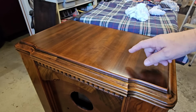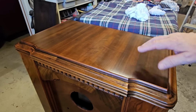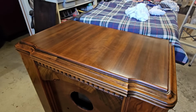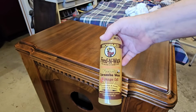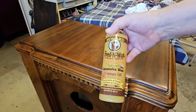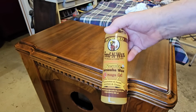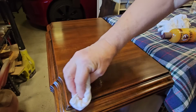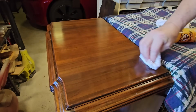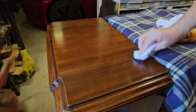I applied the Howard's Resora-finish about 2 days ago, so it's quite hard. It looks really good now, but they do recommend you put a polish over the top. So I've got some of this Howard's feed and wax, and that's what they recommend to use. Any of these sorts of polishes would have been alright. It says to wipe it on and leave it for, I think 20 minutes it said, and dry it, and then let that dry, and then polish it.